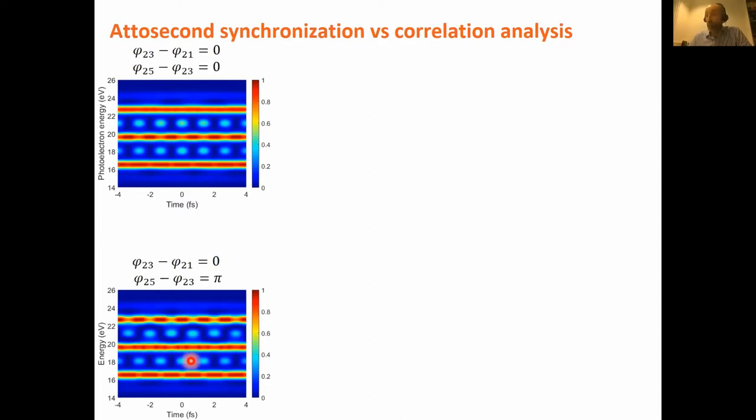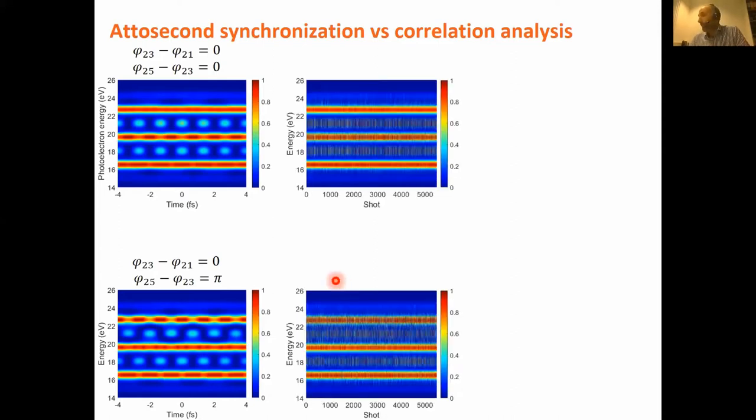Now we have to imagine that we cannot measure this at a free electron laser because of the delay jitter. So all this oscillation will be completely washed out. If you measure the sidebands on a single shot basis, this is what we will observe. Perfect noise, I would say. We cannot talk about delay now. It's better to discuss in terms of laser shot. But you can see from this data, apparently we cannot extract any information. The oscillations are completely lost.